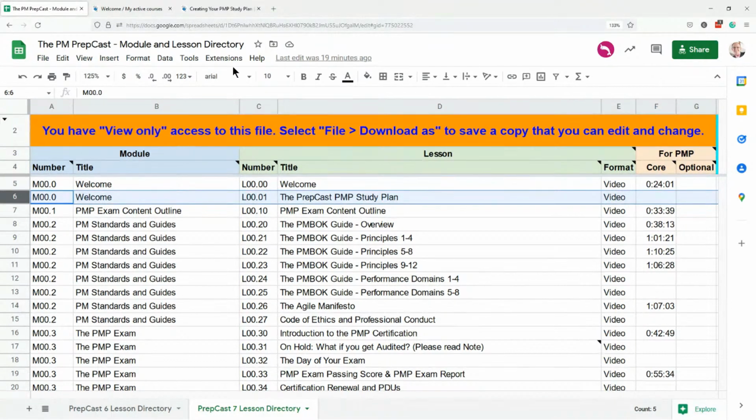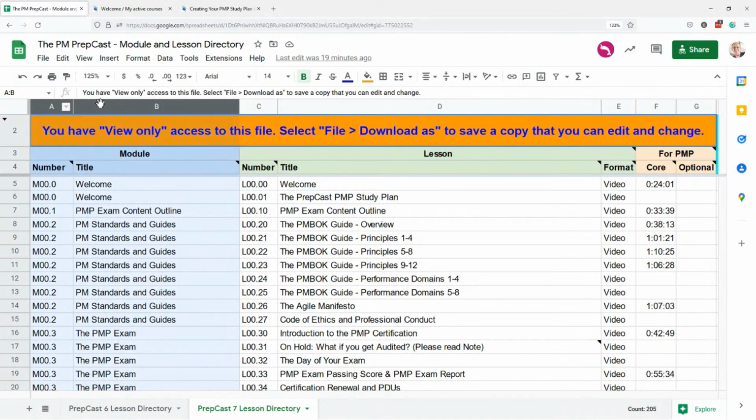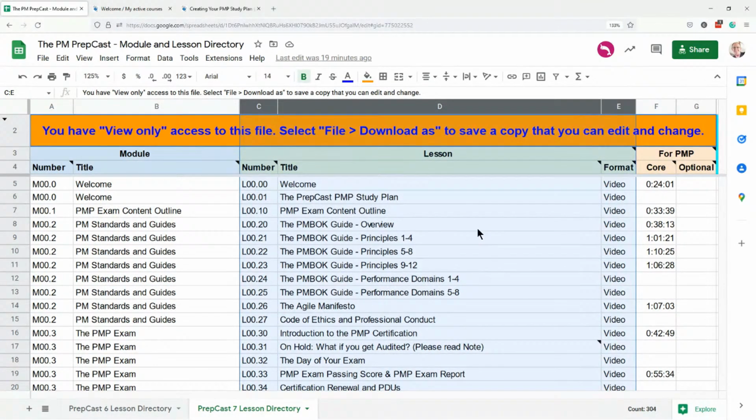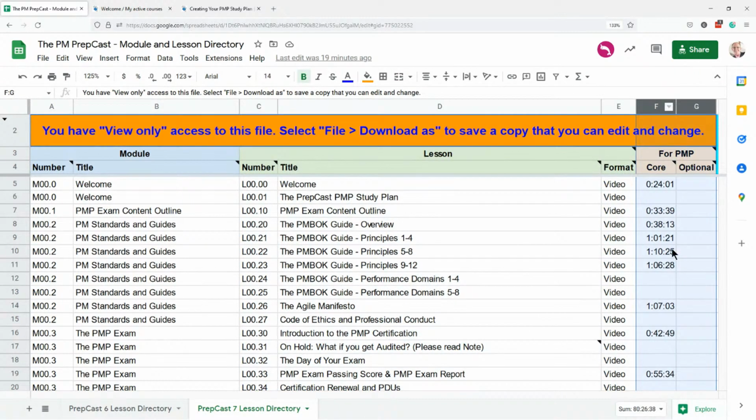And you can easily see how this is structured here. Column A and B is the module, information about the module. Column C, D, and E is information about the lesson itself. And then F and G, these two columns, here we say, is this core or is this optional?